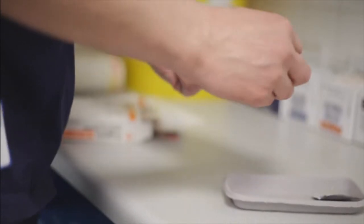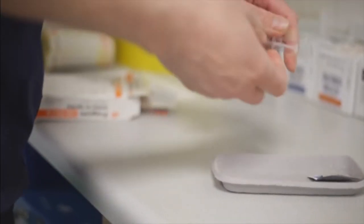Due to you being less mobile, you will get anti-clotting medication. This consists of an injection in your belly. These injections will have to continue for several weeks. During your stay, you or a relative will be taught how to do this yourself.